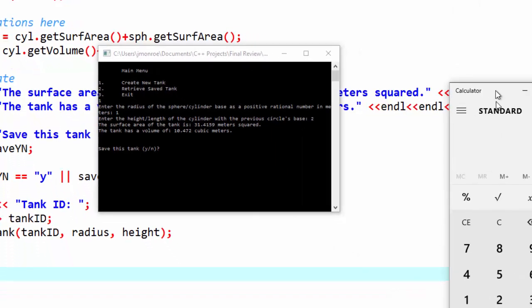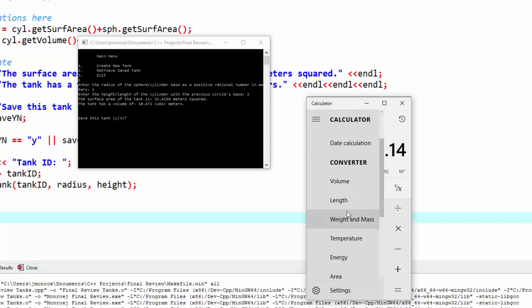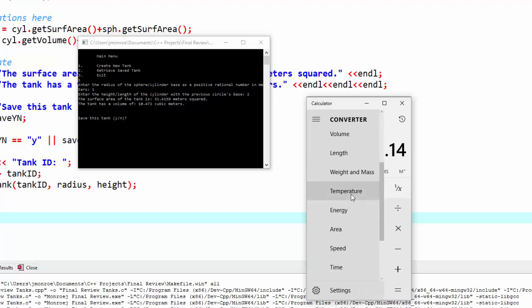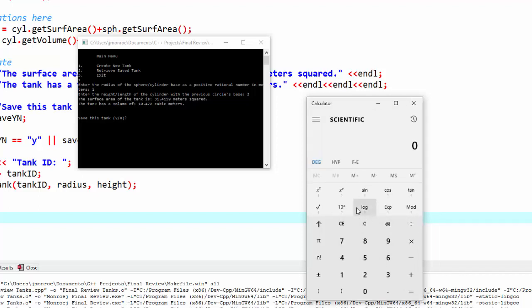Here's the calculator. Pi r squared, if I take 3.14 and cube it, let's get a scientific calculator. Pi r cubed is just going to be 1, so pi times r cubed is just 3.14.